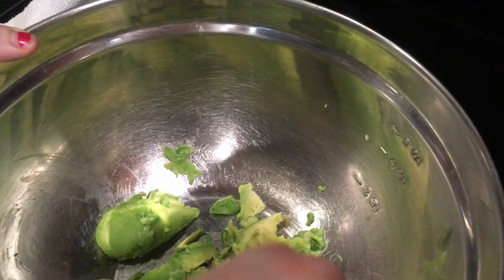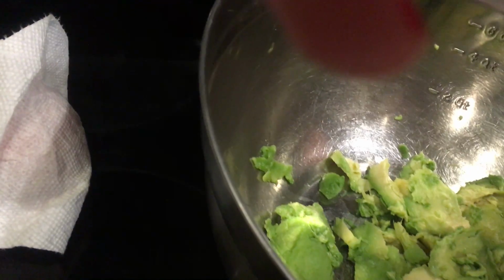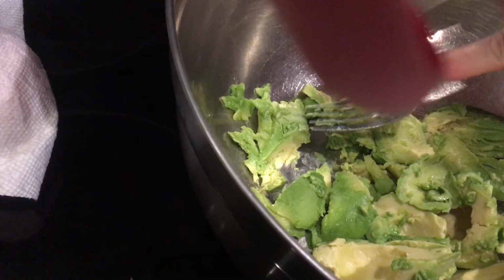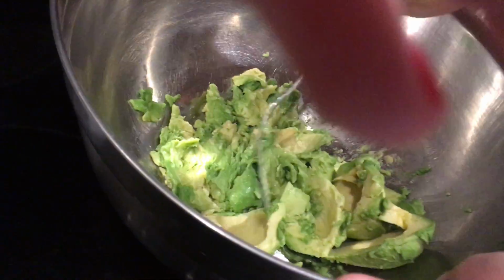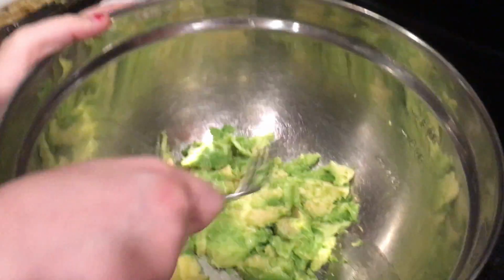Do you want me to press like this? Okay, so I'll press a little bit and show you. Now sometimes if your avocado is not ripe enough and you just gotta have it now, you can cheat and cut with a knife and a fork at the same time, and after a while it softens. I've done that before. But these are good, so we can cut with the side, or we just press. Now, it's real important. She wants it chunky, so don't turn it into baby food. Turn it into little tiny chunks.